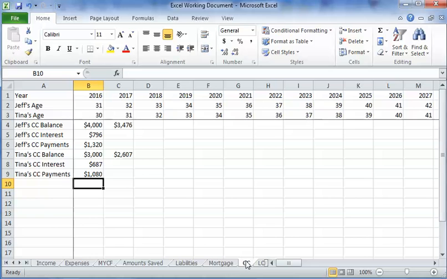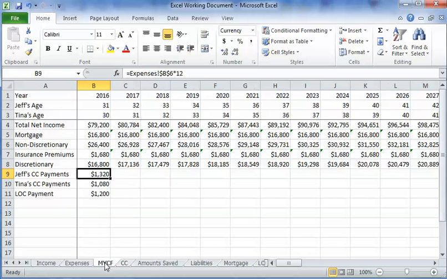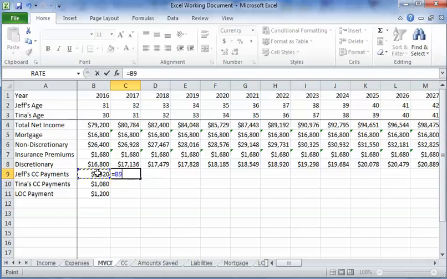So we're actually going to just drag the credit card sheet over here for a second so that things are a little bit easier in terms of moving our information around. And we want to now build this out. So we're going to take the amount that we see here, and we're not going to let that ever be more than the actual balance on the credit card. So this is going to be based on the previous year's amount, but it's going to be never more than what the actual balance on the credit card is.